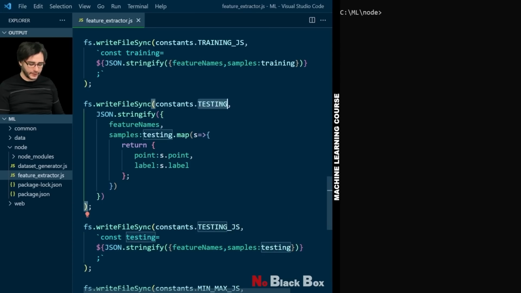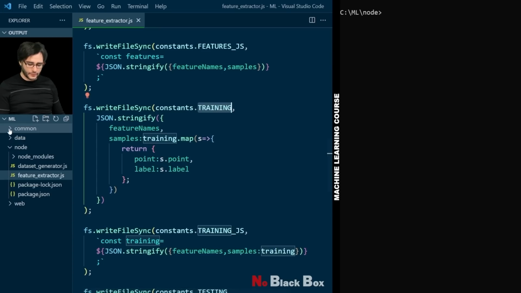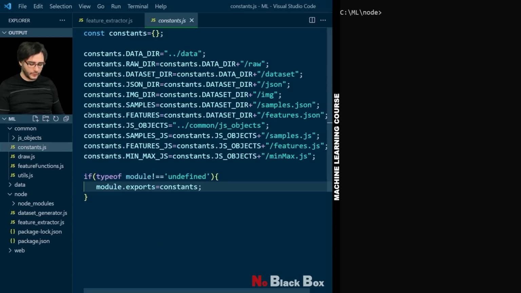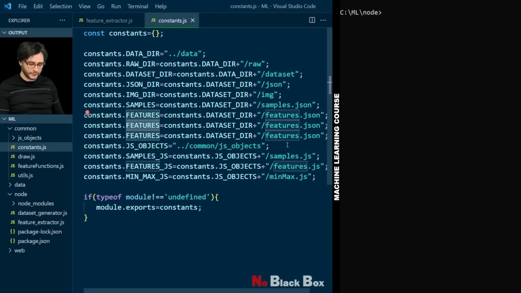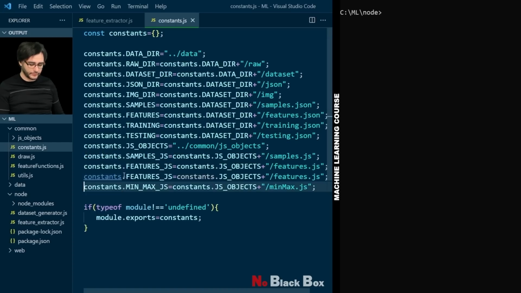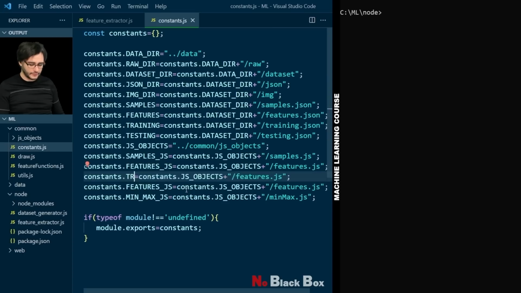Now we need to define all of these constants. So in common constants, I will copy this features line and write here training JSON, testing JSON, and this features.js here at the bottom, I also duplicate it with training.js, the training JavaScript object, and then testing.js, testing JavaScript file.